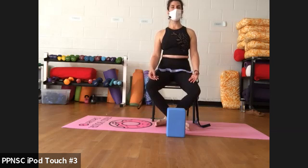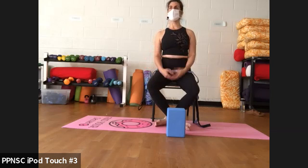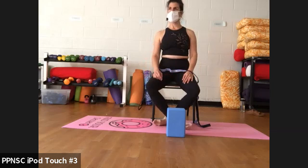Just allow them to hang. You start to lose your support, right? You kind of lost your support. So you really need to focus on keeping the torso in good alignment, keeping the sit bones firmly in the chair. All right, so you open up nice and wide.